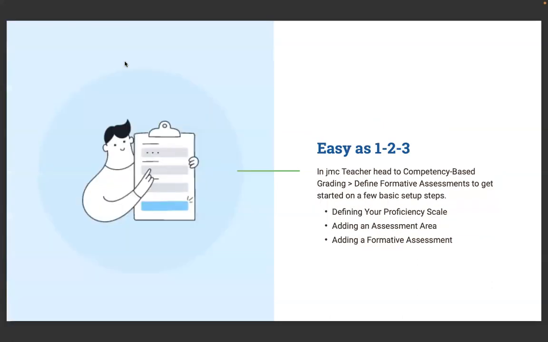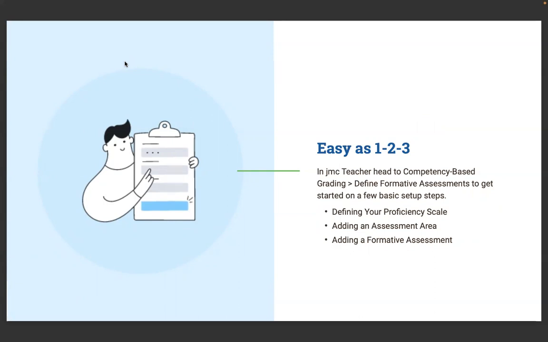So in instances where it is not necessarily appropriate to associate a course grade or even a mark on the report card for some student feedback, we can also utilize CBG, and it is built right into JMC Teacher without any additional purchasing or anything like that. It's available for you today.